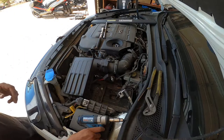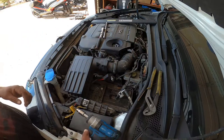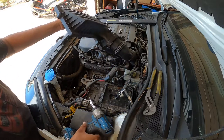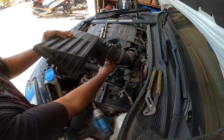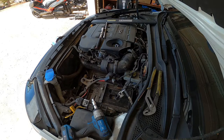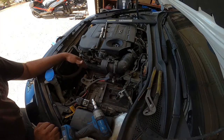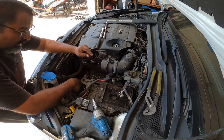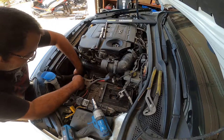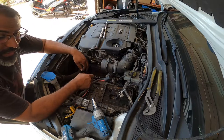And then you got two T125s right over here. Just gotta fandangle it here a little bit. And there's that side. So now that we got access, we have full access to the shift linkage, the starter, the slave cylinder here, a couple wires, a reverse sensor. You're able to unplug everything right here to get to the actual transmission, because there's a couple bolts on the top, and then you got to work with all the bolts that are underneath after the fact.